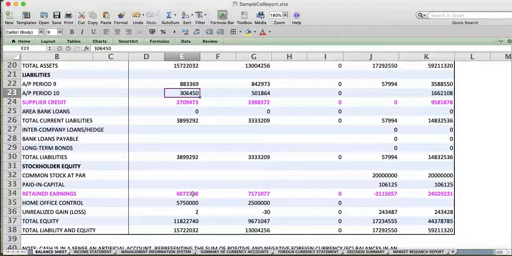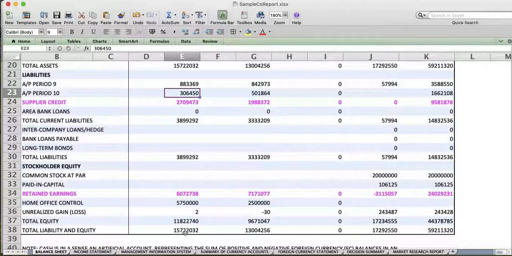And then for a given area, we consider retained earnings, which are profits that have stayed in the company, that are reserved in the company, and the home office control, which is the amount that has been invested by your headquarters to help in the establishment and development of the subsidiary in the USA. The total of which will be 1.1 million, 1.2 million in this case.